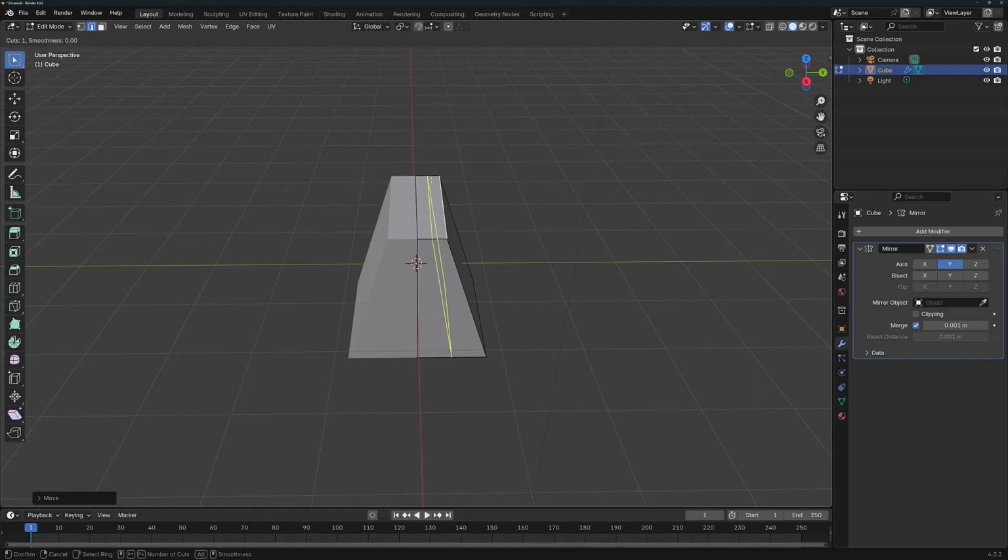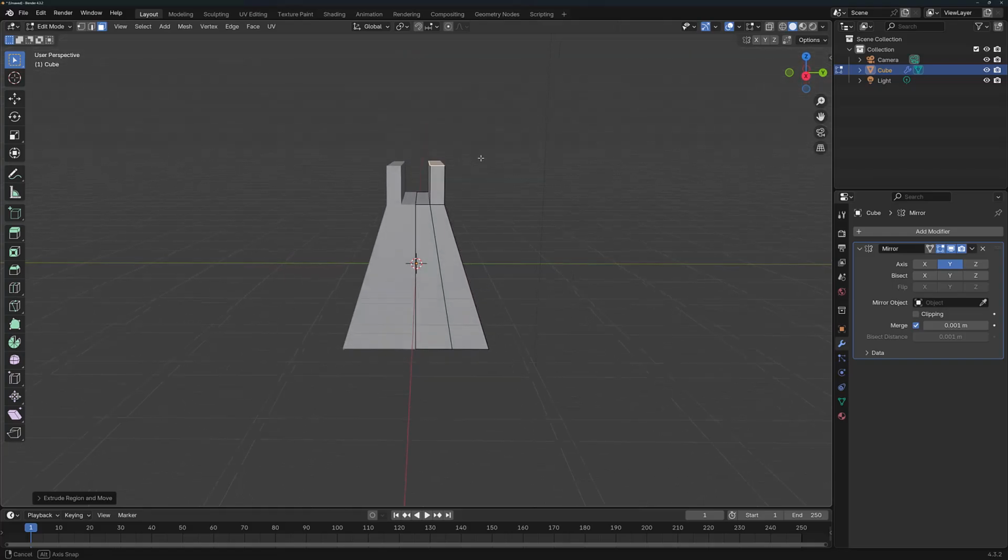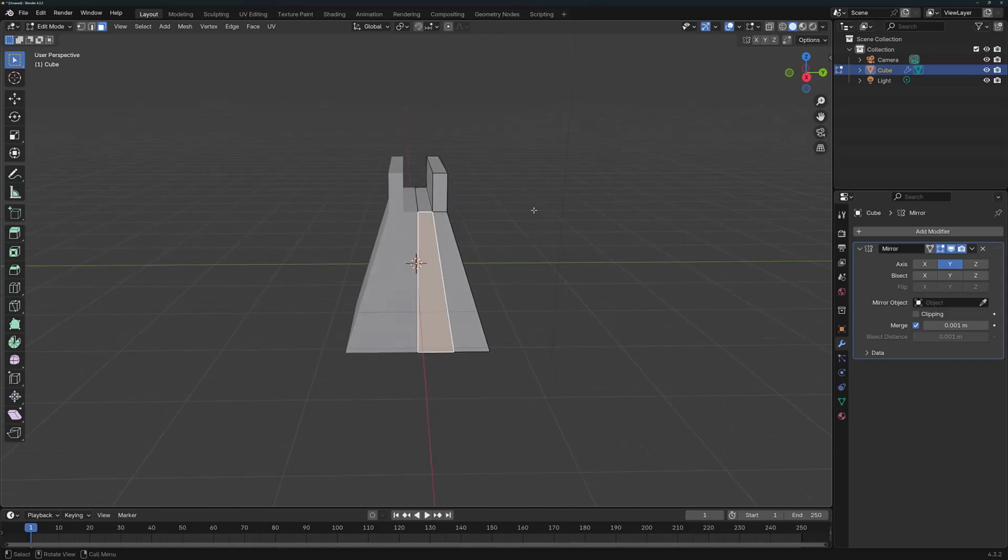For example, I can create a loop cut right here, and then I can go in to my face, select a face, and hit the E key to extrude, and you'll see that it all perfectly mirrors on the other side of the y-axis. So this way, I can effectively use any tool that I want, and then it will mirror the effects of that tool over on the opposite side of the model.